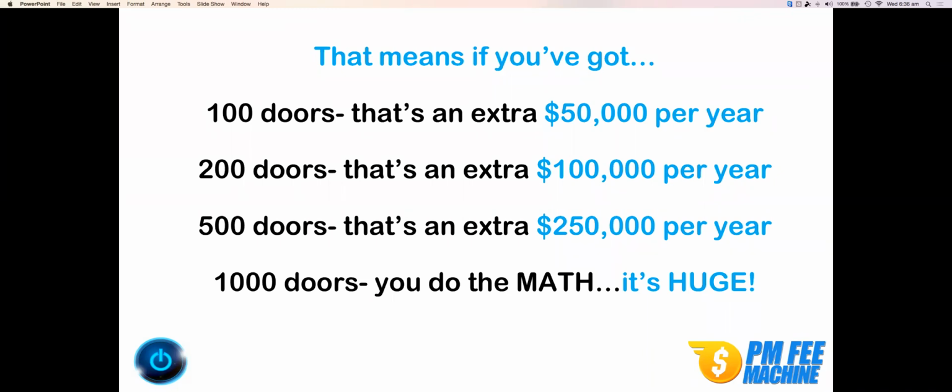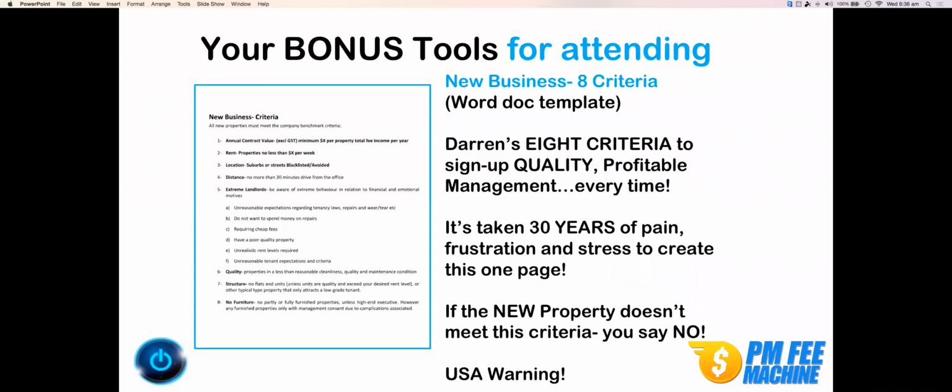And you just got to think, if you were to find an extra 50 grand or 100 grand in your business right now using traditional ways, if you had to go and grow, you would probably have to double your numbers to find that extra profit margin. All righty. So we're not teaching you today to double your rent roll size. We're teaching you how to find that extra profit margin just with the clients that you have right now.